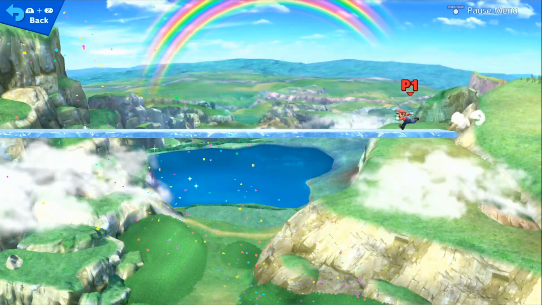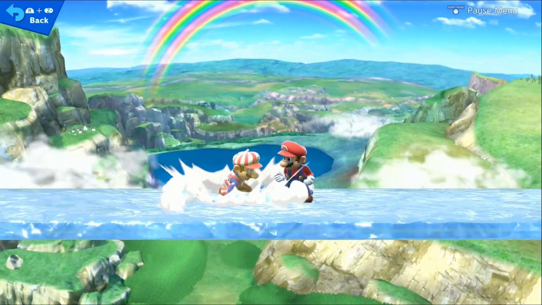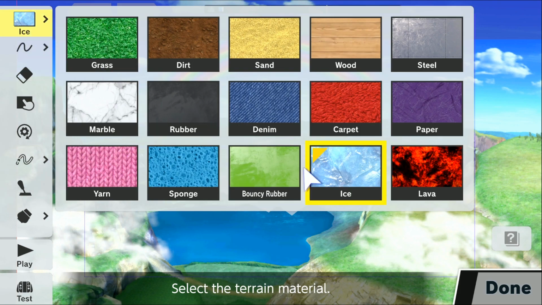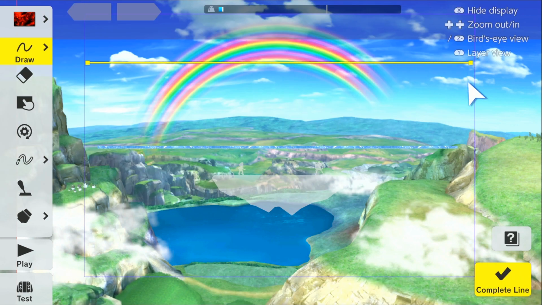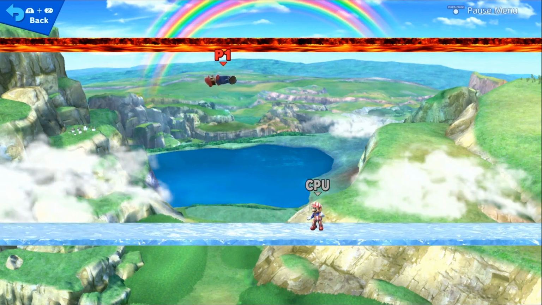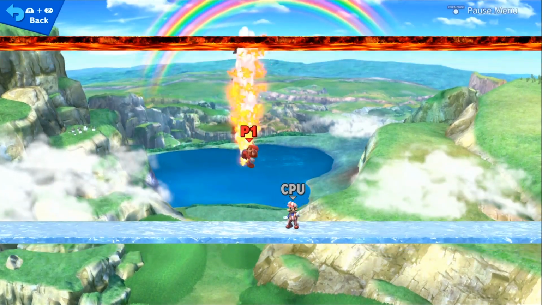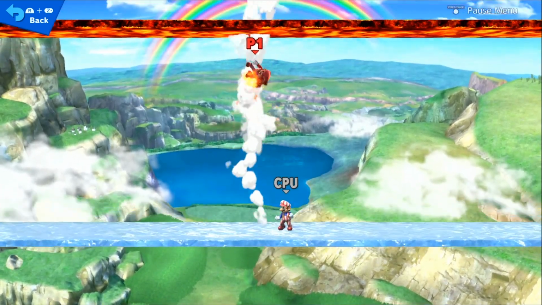So ice and lava are probably most useful because you can slide with ice, and lava damages you, I'm pretty sure, about 16% or 17%. But I've noticed that every other one doesn't really seem like it does anything else. So test this, jump in the lava, it damages you, and yeah, it's a good hazard to keep people from jumping out of the map or glitching.